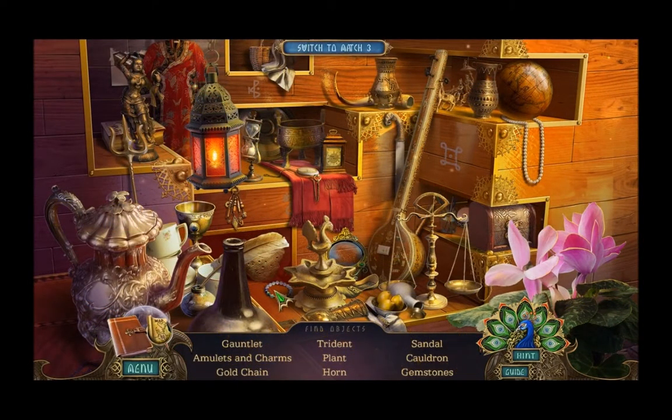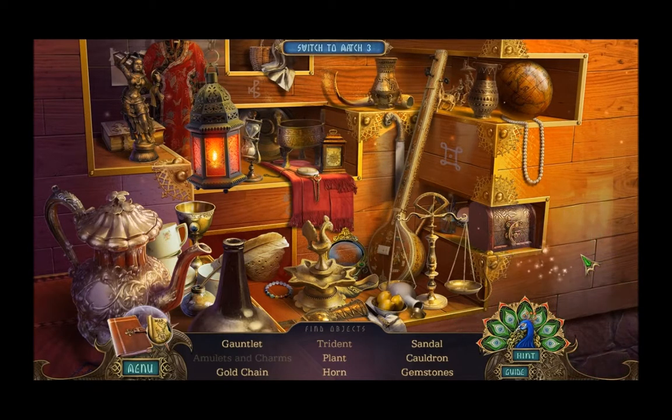We haven't had one of these for a while. Ages. Gauntlet, amulets and charms. Gold chain. What? There's loads of gold. A trident. Plant. Horn. Sandal. Cauldron. Gemstones. Are these gemstones? Yes. A gauntlet and a gold chain.